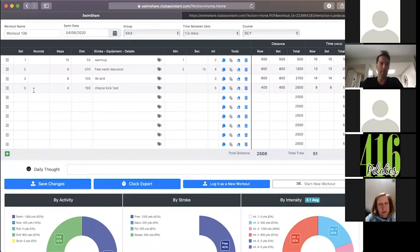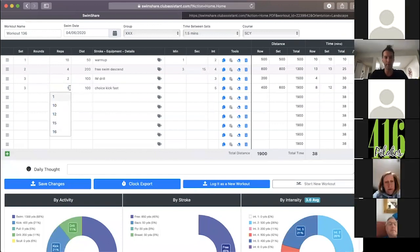Okay, so this is going to flesh out, and maybe this is the same set. I'm changing my mind here. So I'm going to call this set number 3, and instead of doing 8 100s and 4 100s, we want to do 2 of the drill and 1 of the kick, and then we're going to cycle through that whole thing 4 times. So now we're introducing this rounds column. So this is set number 3, for 2 lines of the practice, 2 100s IM drill, 100 choice kick fast, and we're cycling through that 4 times.